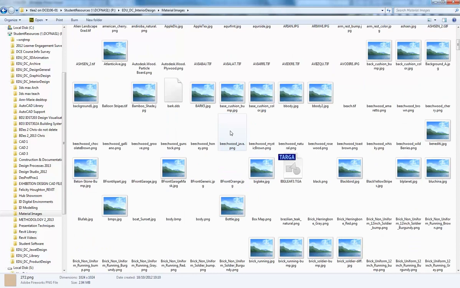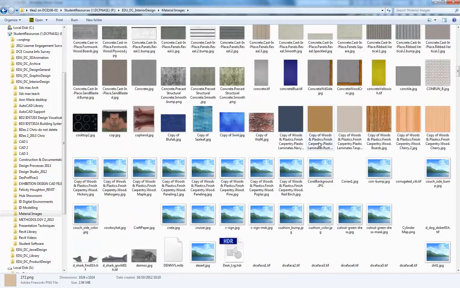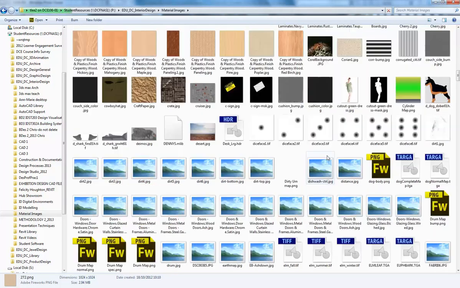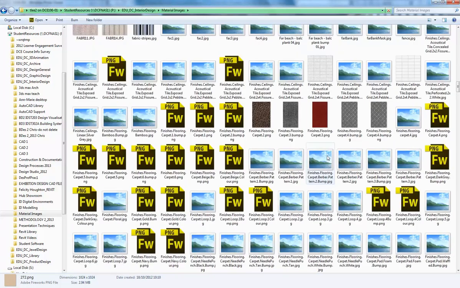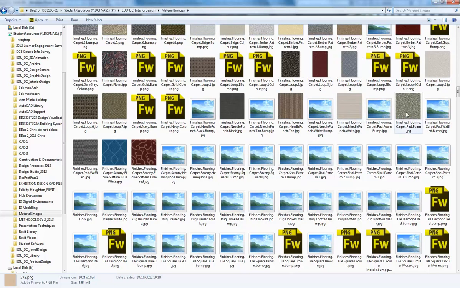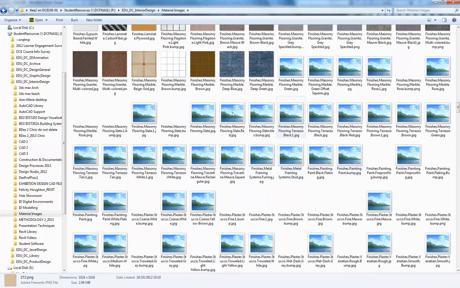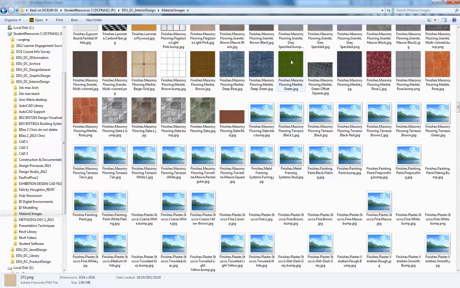Just going to the previews there. It's in finishes. Okay, I can't stand the way they name these, but that's just life. It's not worth going and renaming them all. So, okay, so we've got some marble here.